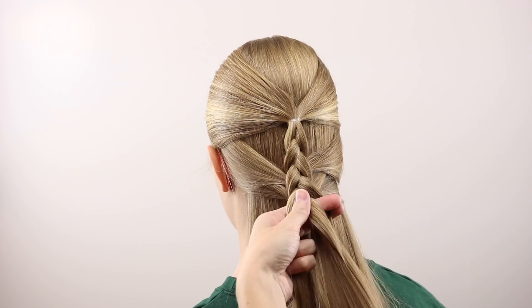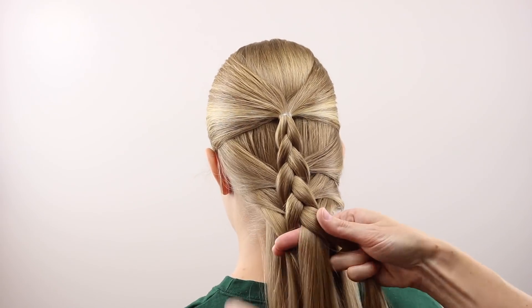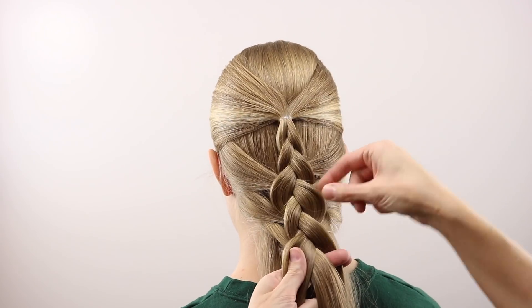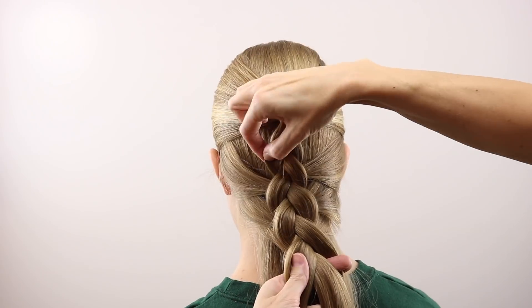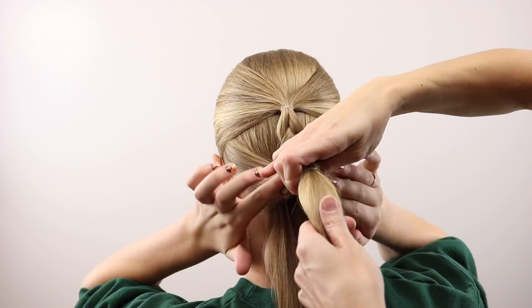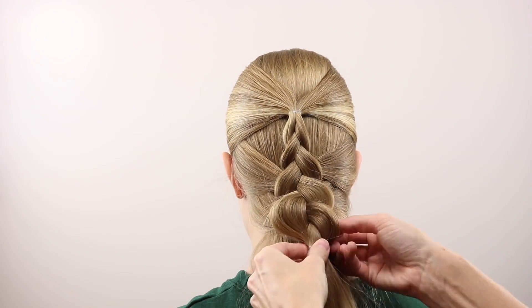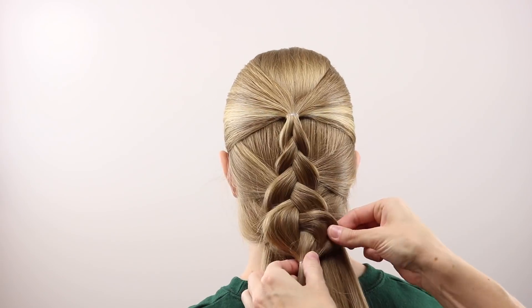On the left side, you're going to add another section and repeat this process a few more times down the head. I only added three sections to each side for this mermaid braid to keep the braid rather small. But then you go through and pancake it so it is the size of a Christmas tree you want at the base — it should be wider. Then secure it with an elastic and go back through and adjust as you need.